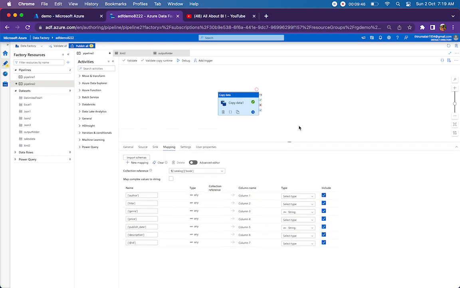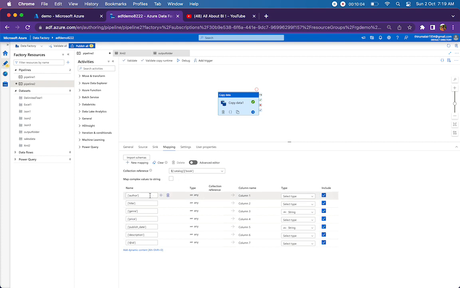What we have gone through in this video is how to use an XML source, how to choose the collection reference, and how to replace the name of the collection reference, I mean the fields if they are nested, because it's going to be considering only the 0th index.